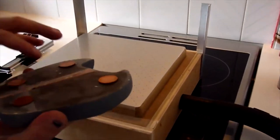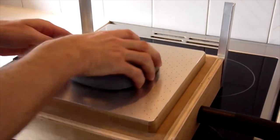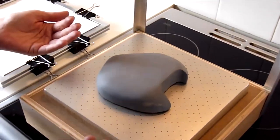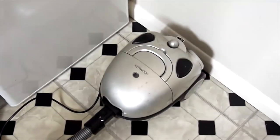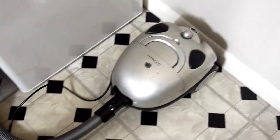Yes. And we're going to put the 1Ps on the bottom because it lifts it off the Vac-u-form table so we get more suction underneath. Brilliant. And I suppose that hose there. Here's our plastic sheet. Okay, hang on a minute. Oh, you're checking out the sucking machine. Yeah, I am.